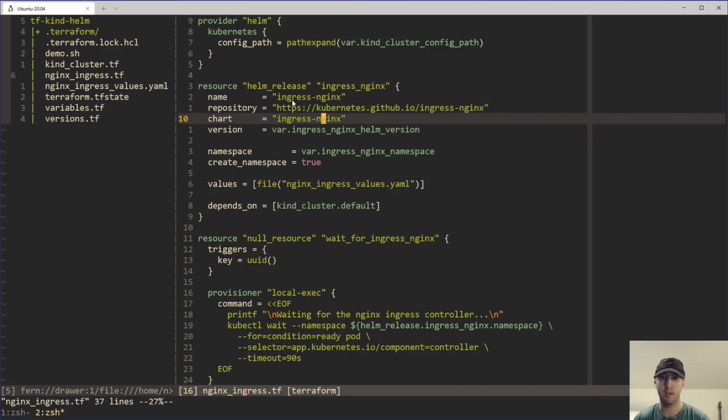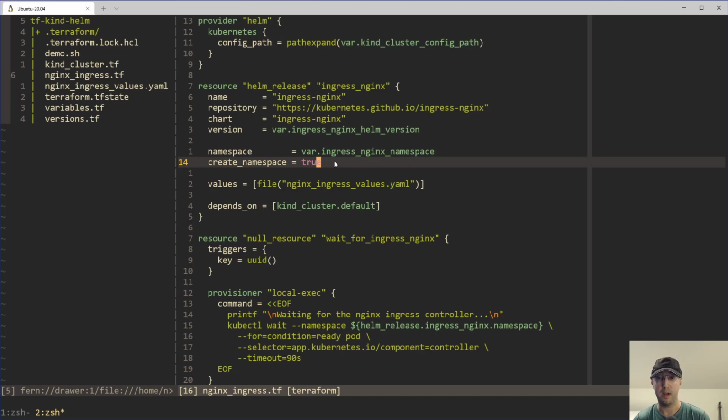So in this case, we're just going to grab the official NGINX Ingress controller, using all the documentation that is supplied on Helm's provider. So we have this resource here where we have the name and the repository and the chart. All this stuff is just standard stuff you'd run on the command line using Helm's tool, but in Terraform format. And then we can also pop in whatever version that we want, right? 4.0.6 in this case. We are also going to make sure that it runs in the namespace based on a variable. And if that namespace doesn't exist, then this is going to create it by default for us, which is really nice, because if this wasn't here, then this namespace would have to exist beforehand.